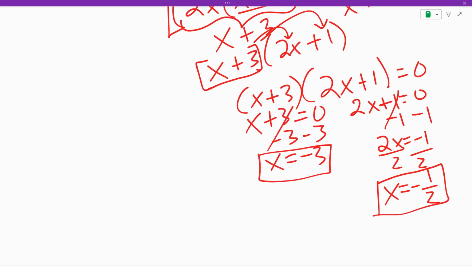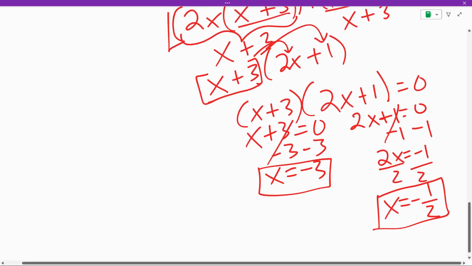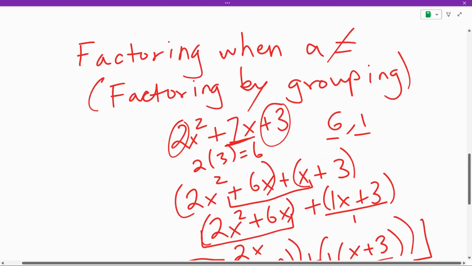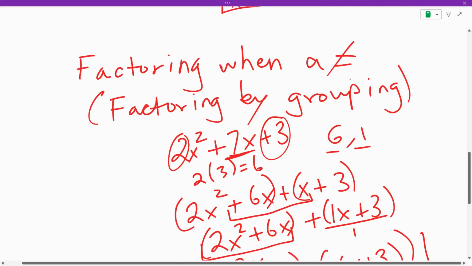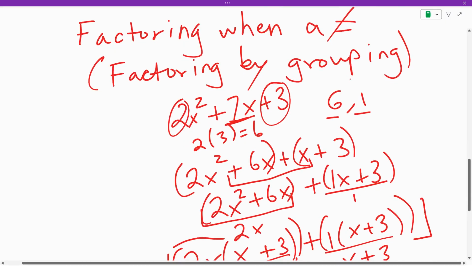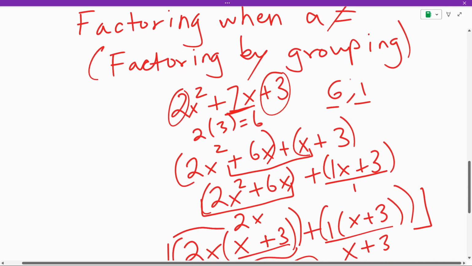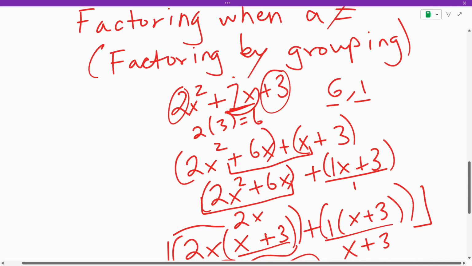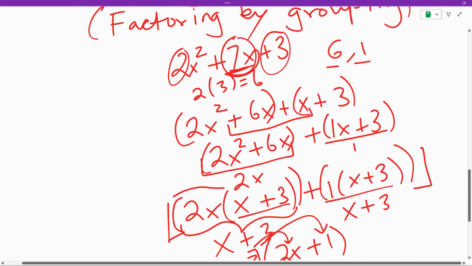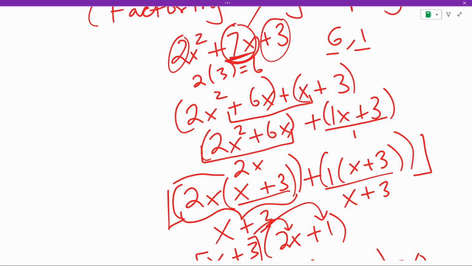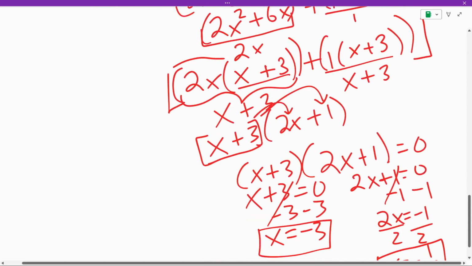So that's how you'd factor when you have a constant for x squared that isn't 1. Okay? So remember, take your A, take your C, multiply them together, and once you get that product, which is 6, find two numbers that multiply to 6 and add up to your binomial term over here, and then you go from there by taking out the greatest common factor for the first two terms and the last two terms, and keep going, so on and so forth.